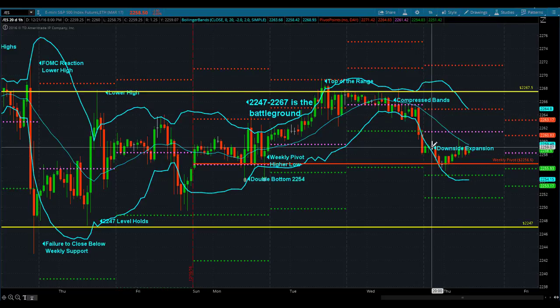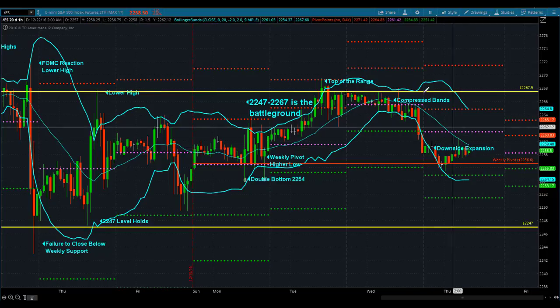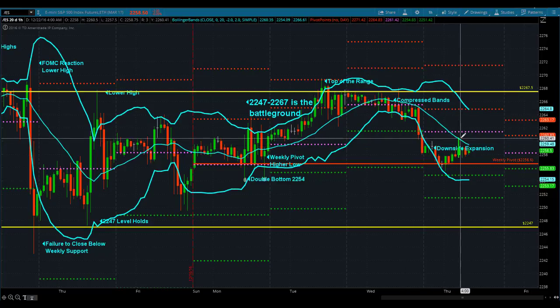So we tested the weekly pivot, we traded back up to the mid-band on the hourly chart, which proved to be resistance. So for the bulls today, they're going to have to get over the mid-band on the hourly chart. Right now it's about 59.5 if they're going to head anywhere today. If they are, then you could get a retest of yesterday's highs. If the bears really start to drop the ball, then they'll get above 67.5 and trade back up to 73.